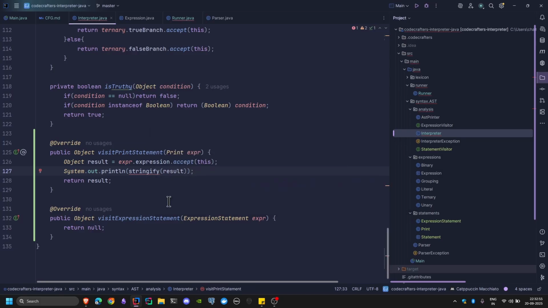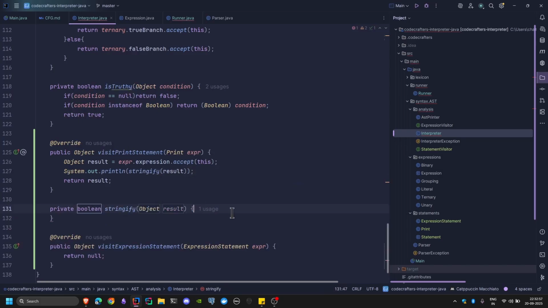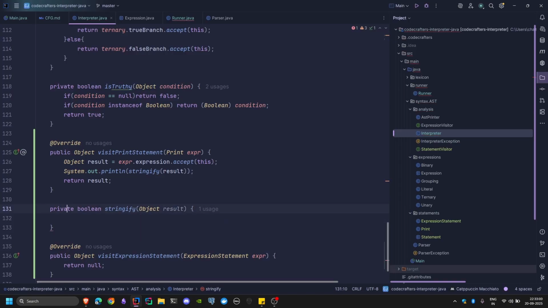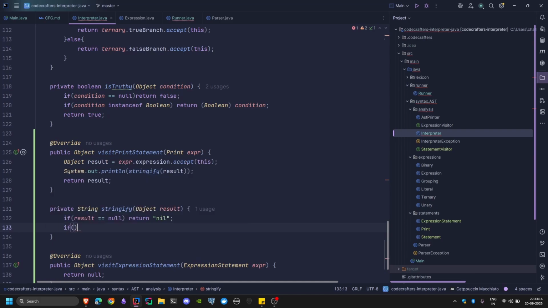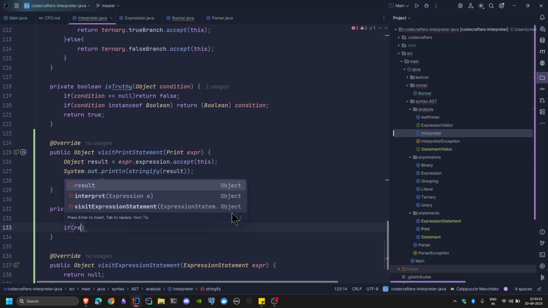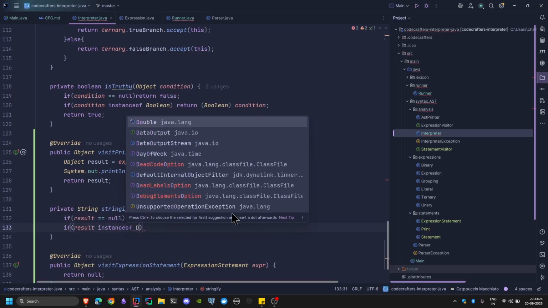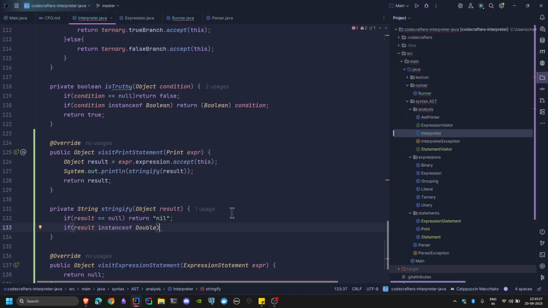I'll create this helper method, and it's going to return a string. In here I'll check if the result is null, I should be returning nil, and if the result is an instance of double, by the way, you can do instanceof with a small d in Java 25, I think, new features.